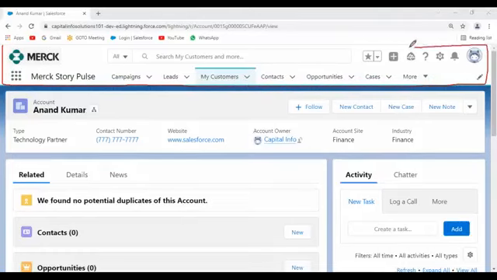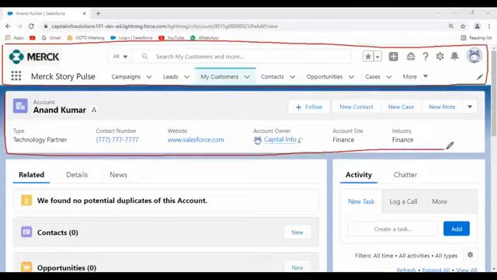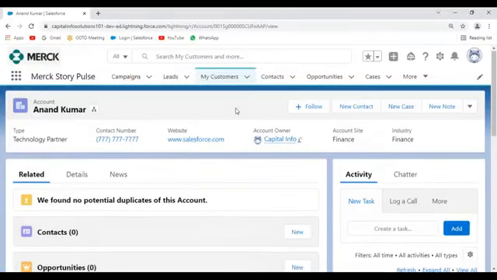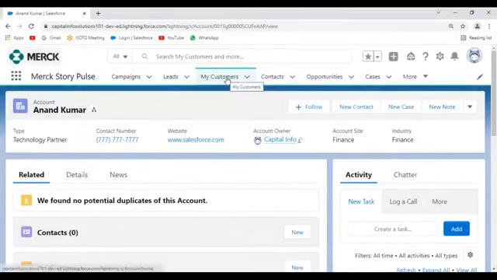Up to this part, this is one component. This is another component, and this is another component, and this is another component. Different components are available. Now, as part of this SPA architecture, let's see. I'm going to create a new customer record. Now I would like to create a new record.